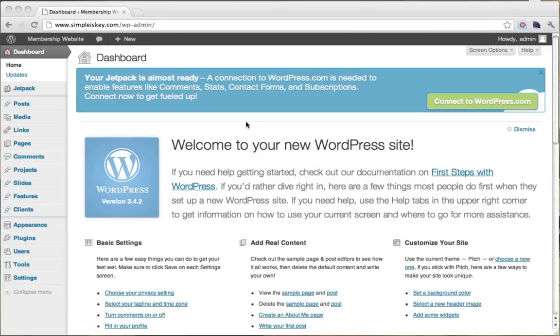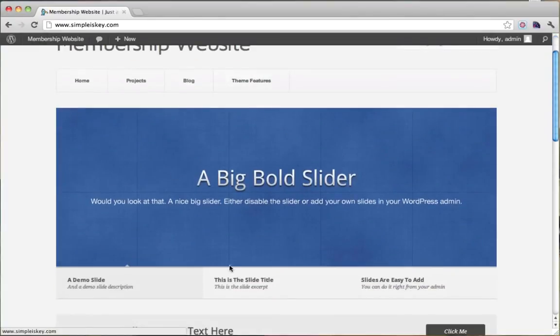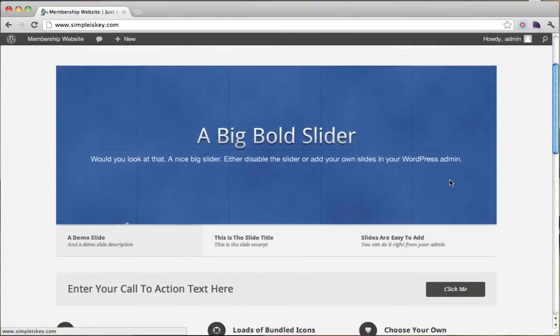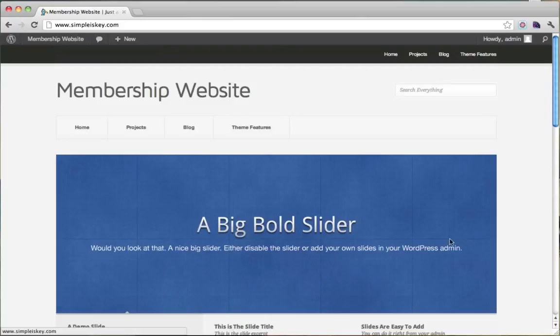All right, next up we have slides for a home page. This is going to be fun. So we have this slide right here. How do we change it? And what are the dimensions? Meaning, what are the measurements? So the measurements are 960 pixels wide by 360 tall. So those are the measurements. So this is 960 wide by 360 tall.